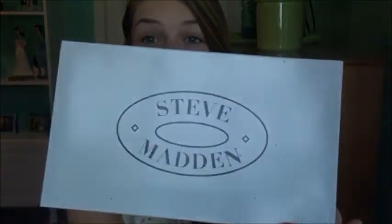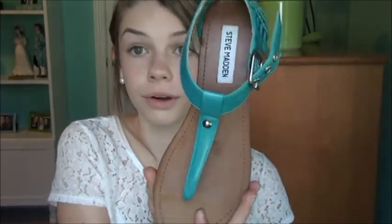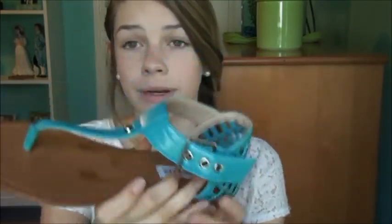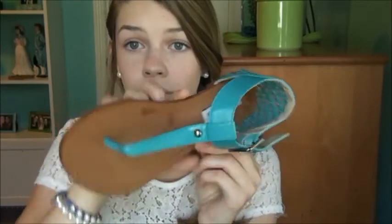The next pair were also sandals from Steve Madden — they have really great sandals. These were turquoise green gladiator sandals. I've been really into gladiator sandals and I wanted a pair of turquoise ones for color blocking. They're so cute — they have this netting with studs on the back and a little buckle. They're so comfortable, fit my foot really well, and great quality. I love Steve Madden shoes; they last a long time.